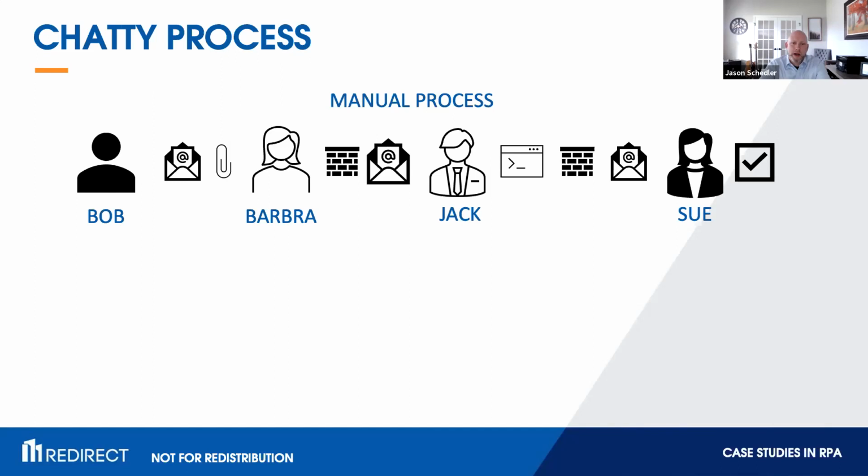But if you look at this process, maybe each of these people has an hour to spend or a couple hours to spend. But because there are so many gaps between people and there's so much email flying around, there's a really good chance that the length of time to deliver gets stretched out from something that could take a couple hours to something that now is taking in excess of a week. And it's slowing your business down, or it's creating a bad experience for a stakeholder.